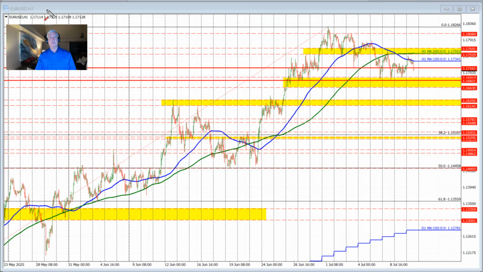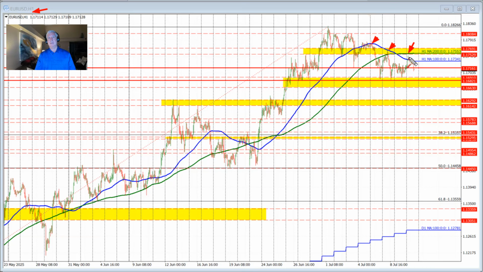I'm looking at the hourly chart, and if we look at its move in the Asian session, we can see a rotation to the upside. It's a lower dollar after those reports in the Wall Street Journal about the Fed being splintered, and we saw the price move above the 100-hour moving average. We needed to get above that level. Two days ago, we came up to that 100-hour moving average, found willing sellers. And then on Monday's trade, the market moved briefly above that 100-hour moving average, only to fall to the downside.